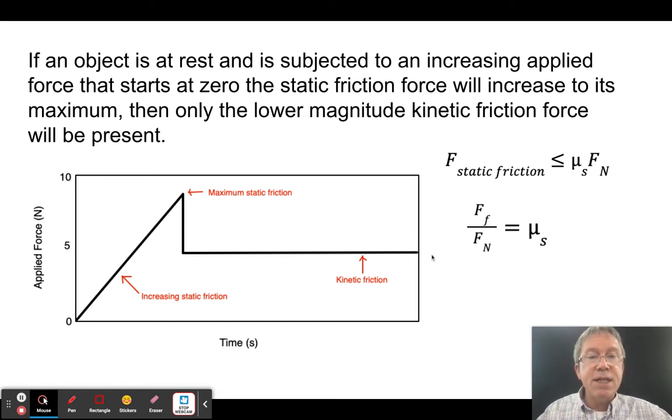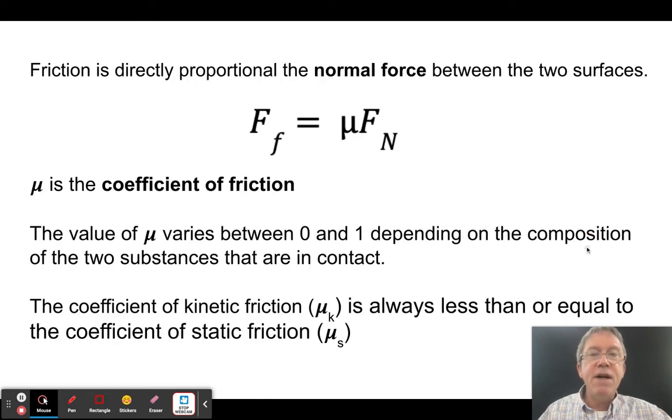And once it begins to slide, we're now encountering kinetic frictional force. So if I wanted to calculate this maximum amount of static frictional force, I could take this equation and say, basically this is achieved when the frictional force is divided by the normal force. So I figure out how much force I had to apply here, say 8 newtons, and then I would divide it by the normal force, and I would figure out what this value for mu is. And that value for mu is usually going to be less than or equal to 1, usually less than 1.